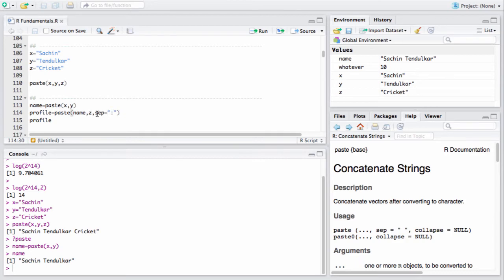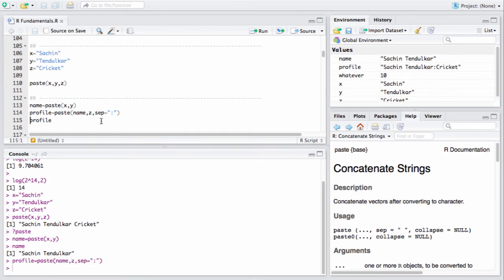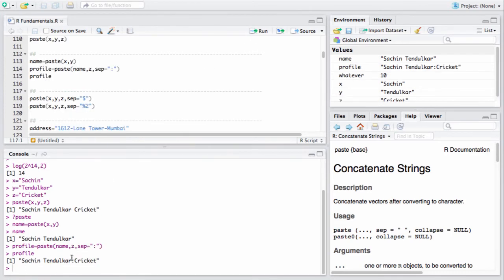So I am using a named argument sep equal to this. Let's look at the result. So instead of a simple white space, these two strings, Sachin Tendulkar and cricket, have been combined using a colon, which we specified there. I have put in different examples to emphasize that you can use whatever you want as a separator.